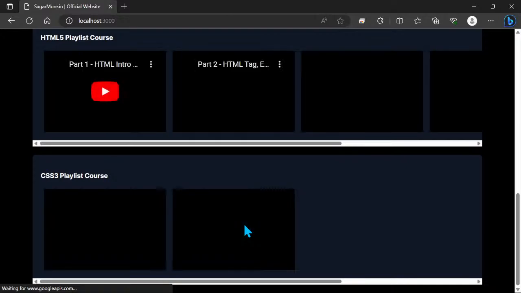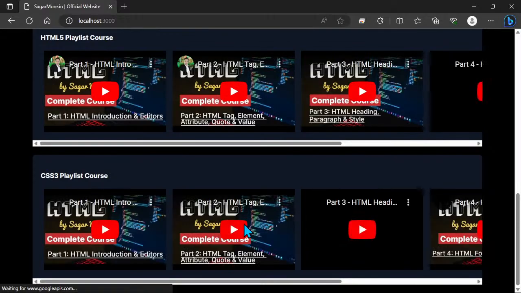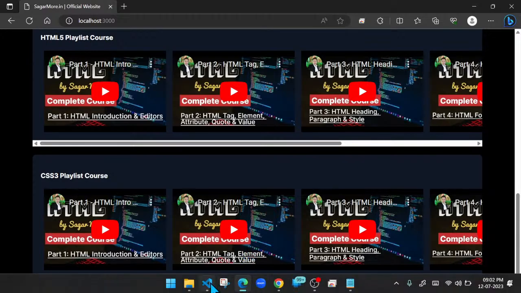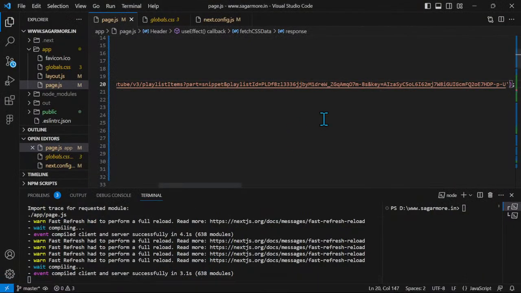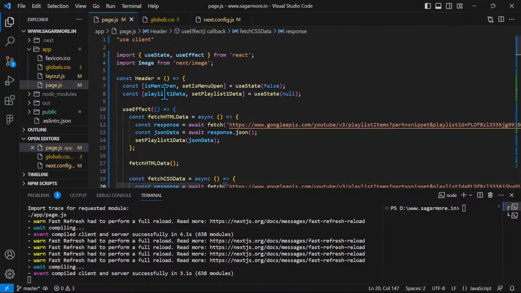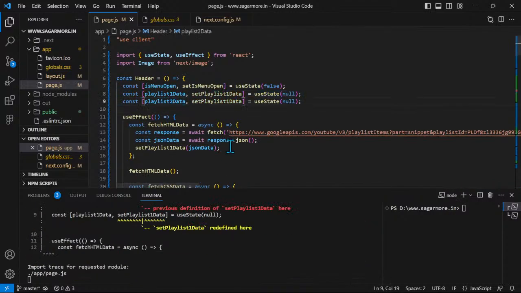It will work. Why again HTML? Are we doing something wrong here? Oh, we are doing it wrong there because this one is playlist 1. This one should be playlist 2, right?